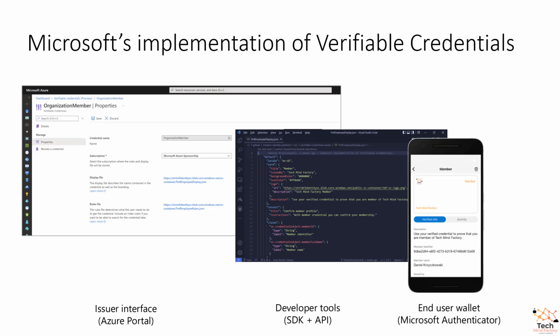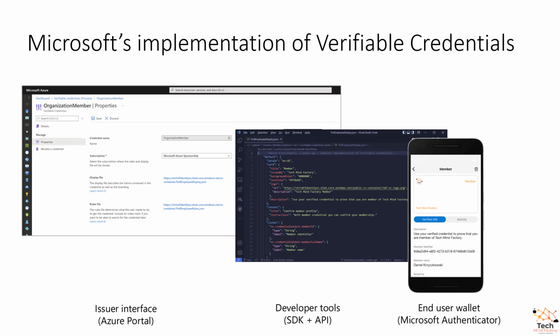And also when it comes to those JSON files, how these verifiable credentials will be presented in the wallet, what the look and feel will be like, you can define it using JSON files. You can modify those JSON files using VS Code, for instance.